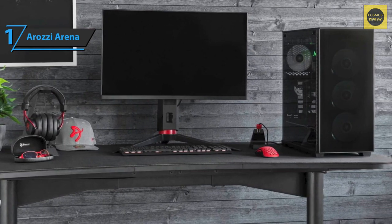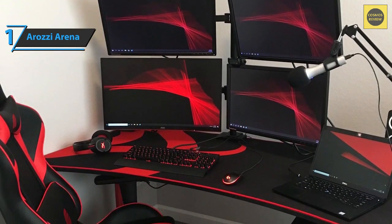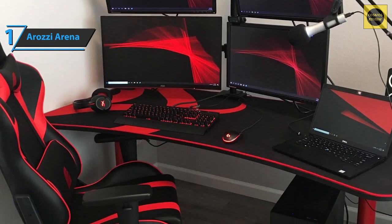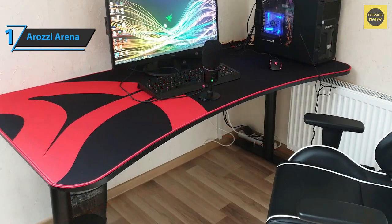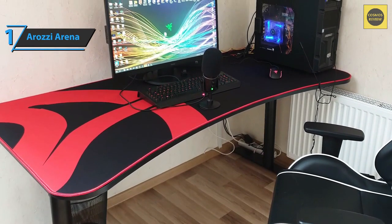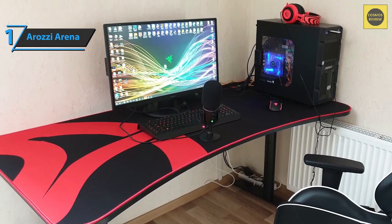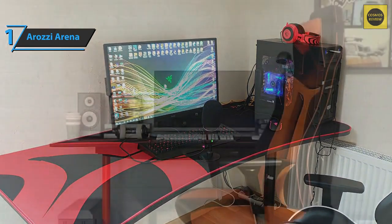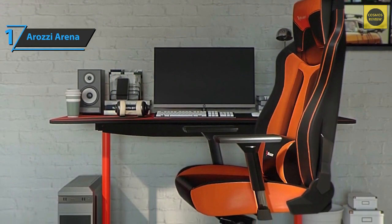The desk has three upper cutouts that function as cable glands connected to a mesh basket — the cuts are fully integrated and hidden. The desk offers large space and width, fitting up to three large monitors. The frame of this gaming desk is made of high-quality steel, and the device includes four stabilizing legs, one at each end of the foot, to perfectly adjust stability and adapt to any floor. The Erosi desk allows you to adjust its height between 71 and 81 centimeters, achieving correct ergonomics unlike other brands of lower quality.